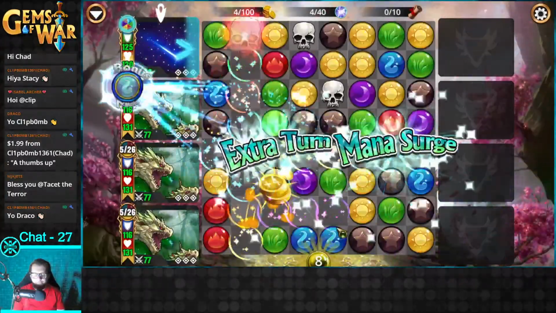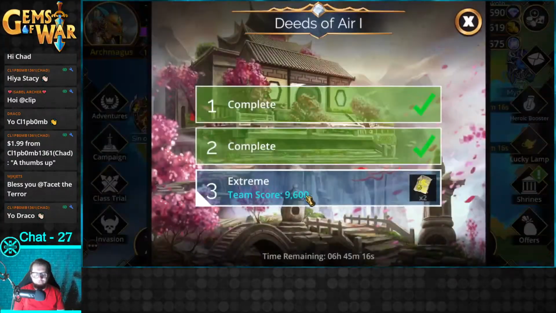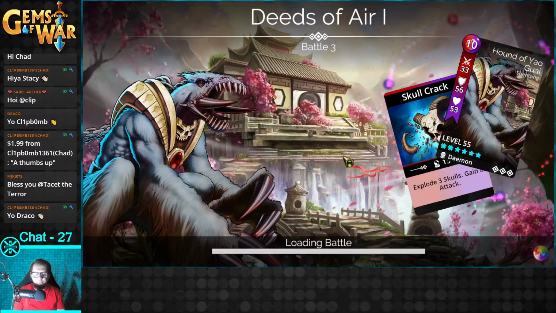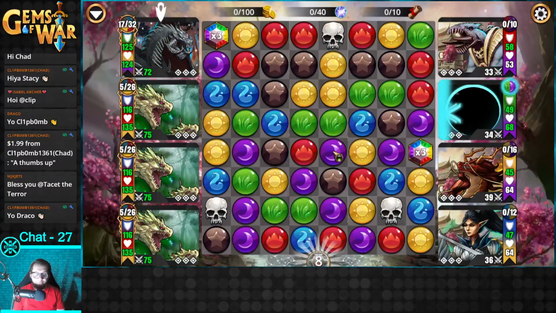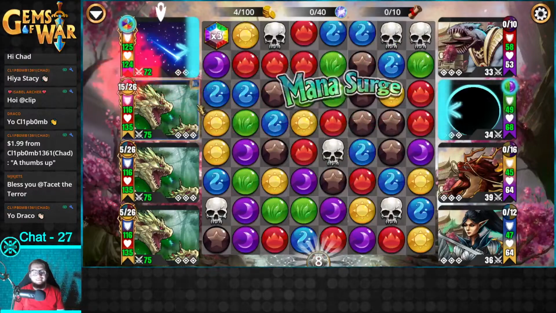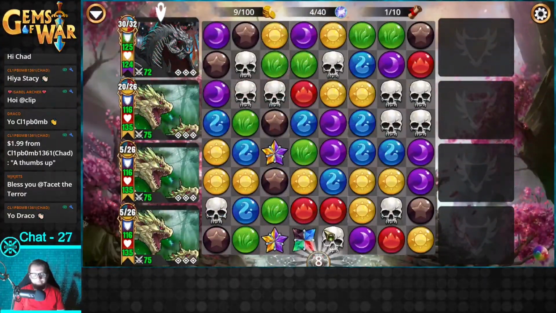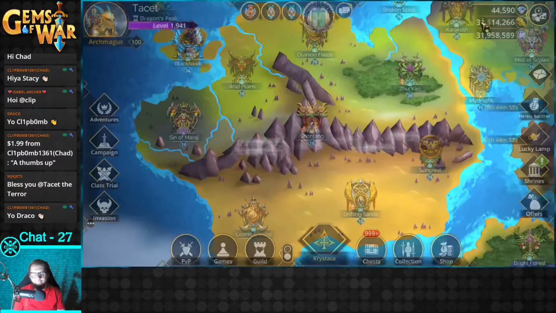Every deed we can get matters. Same as gold marks. Gold marks are just the same. They're basically just deeds but in different form. Because every 2 gold marks is basically a deed. Which now that I think about it, that's actually kind of insane. Every 2 gold marks equals a deed. That's a lot of deeds, when you put it like that.